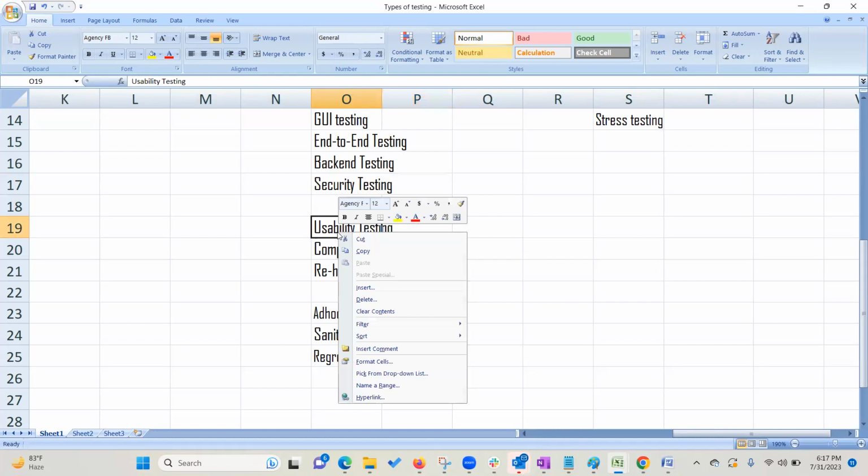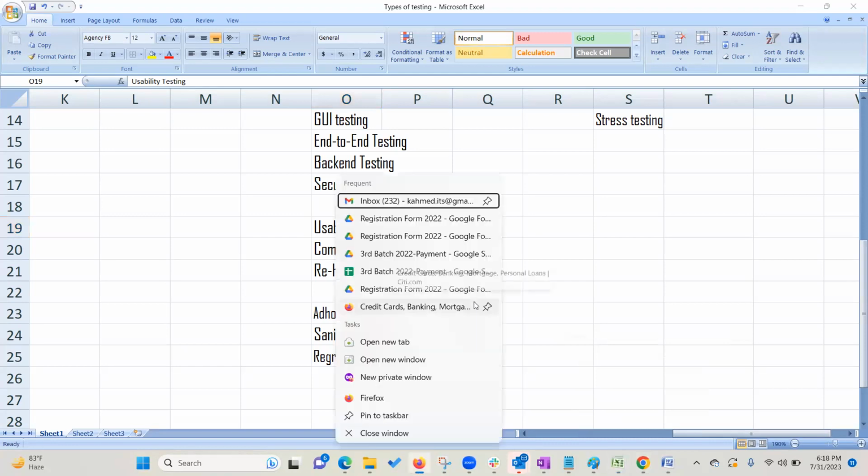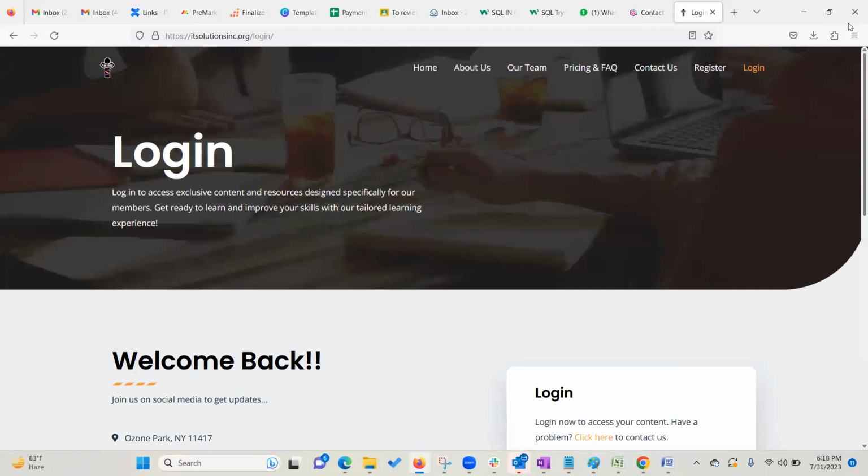Usability testing. Usability testing is very similar to GUI testing. This is done automatically. You really don't need to do additional steps to perform usability testing. Usability is to see how the application is built and how user-friendly it is. There are applications that people build that are not user-friendly and not easy to navigate. This is one type of testing. Really, nobody cares about it nowadays because everything is pretty organized, but it was something back in the day.